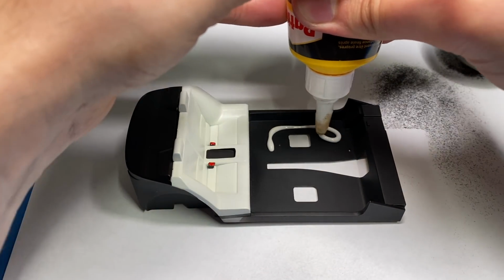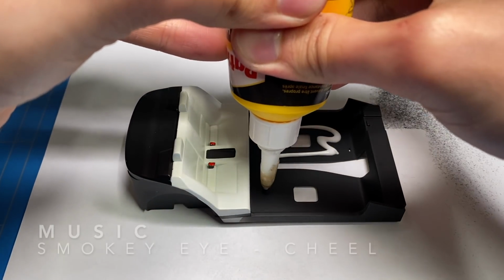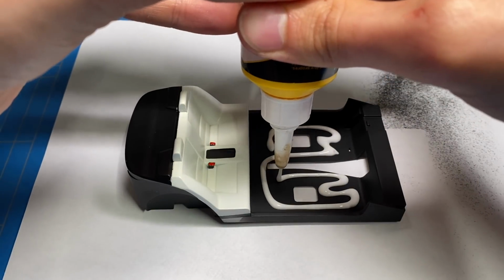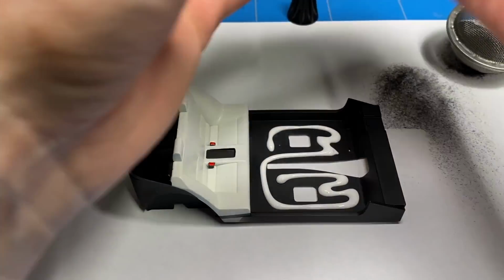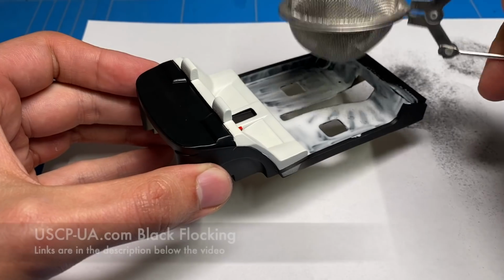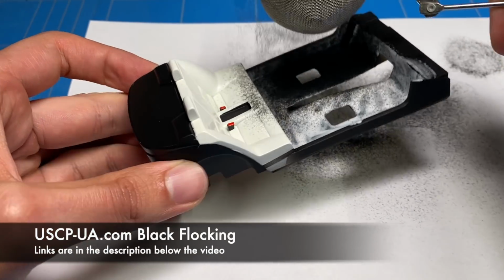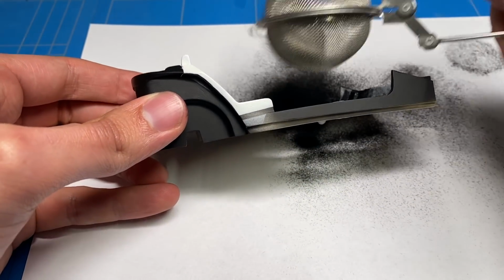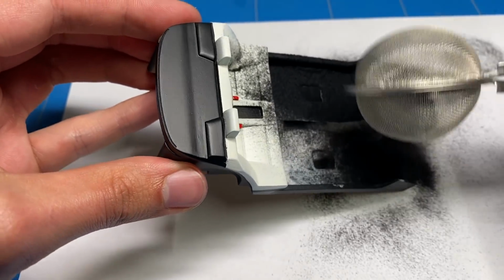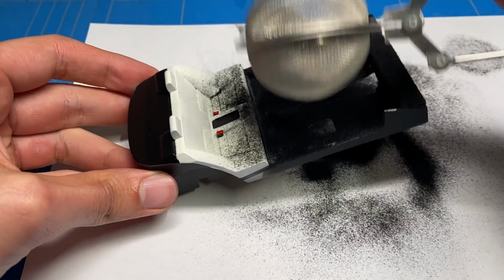And I could then move on to adding the carpet. Now normally I'd use some clear paints or even some color paints in order to act as a glue for the flocking material to stick to, but I've wanted to try this method for a long time. I used it way back when I started modeling, but didn't really like it somehow, and I figured I'd give it another try, as the clear paint isn't really the ultimate solution for me, as most of it doesn't really want to stick as the paint dries super quick.